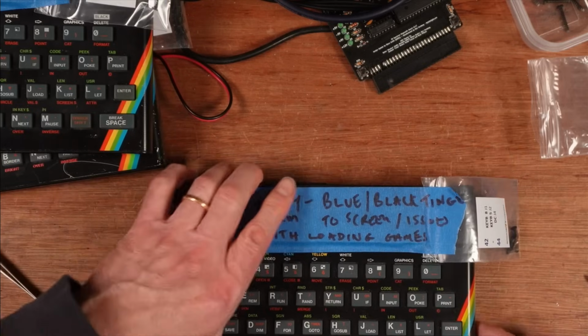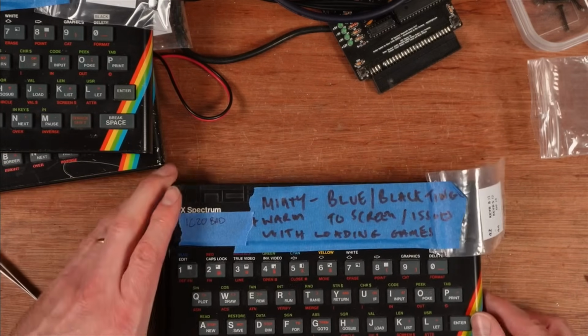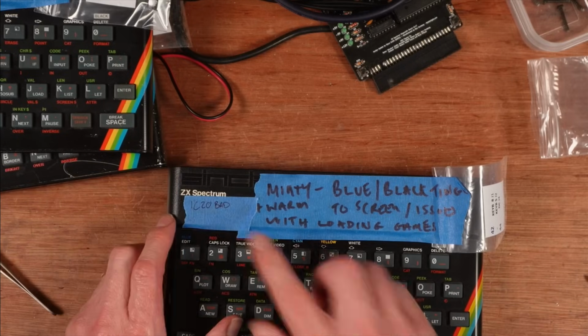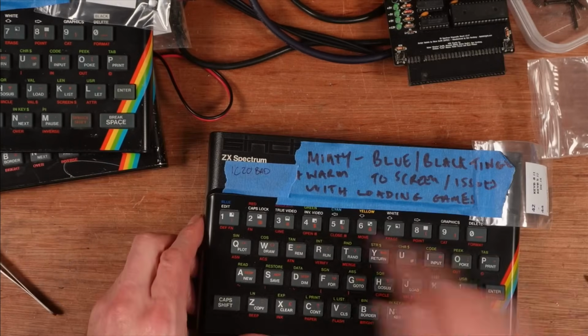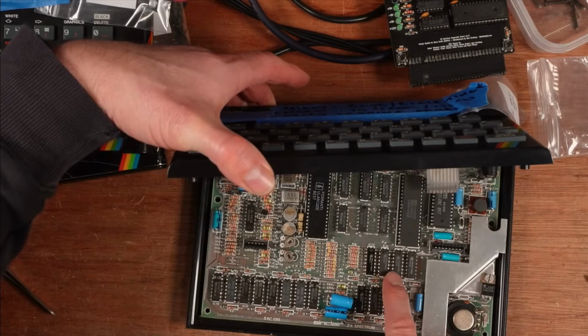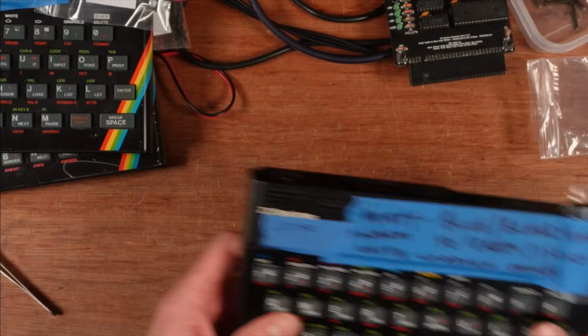And this one, which was actually faulty, to be fair, it does fire up and it shows the Sinclair Research logo, but I put the tester on it and it came up with one bad upper RAM chip over here. So I'll just replace that. I might do that on camera, I might not.